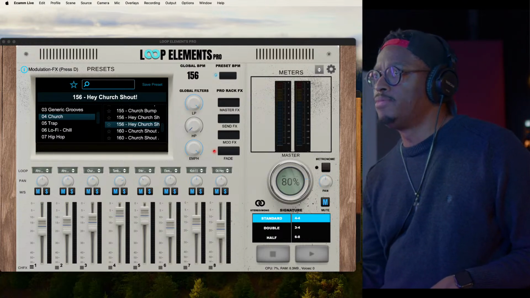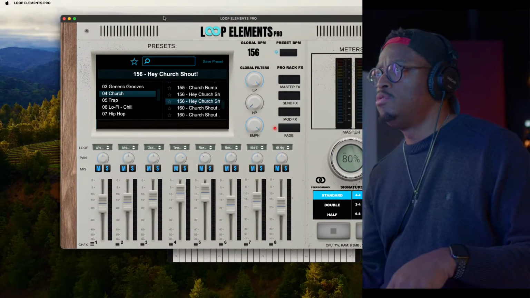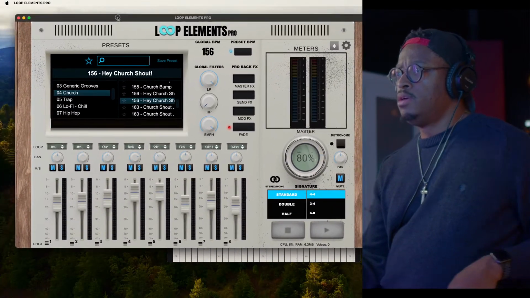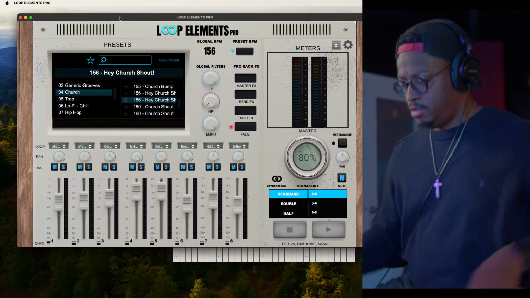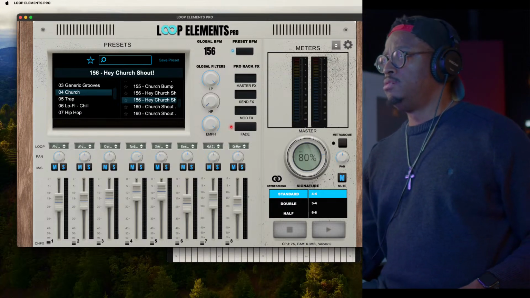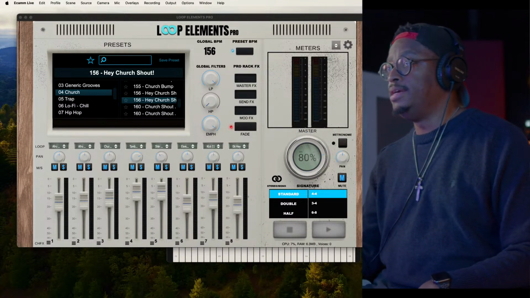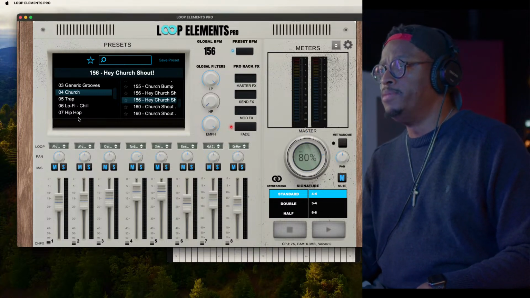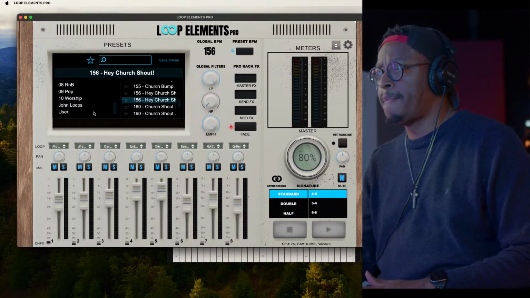I'm sorry. I want to build a loop out. Let's just build something. So here's how you would build something. Let me push my thing in. I had a keyboard under here that was in the way. So this is how you would build a loop really quickly and easily inside of Loop Elements Pro. This is where the fun happens. So I'm going to scroll down.